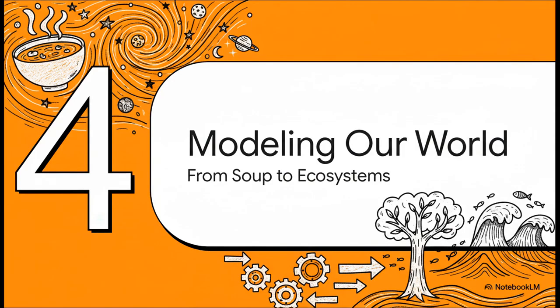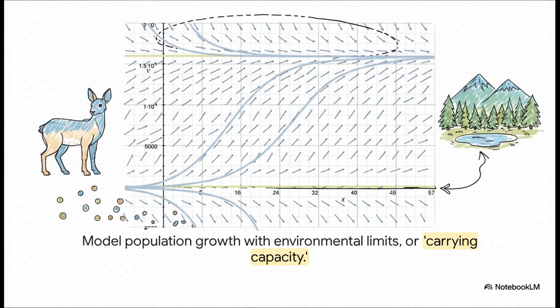Okay, this whole idea of writing rules for change, it's not just for soup. Not even close. It is everywhere. So let's zoom out for a second and see just how powerful this concept really is. For instance, we can model how a population grows, but we can also model how that growth starts to level off when it hits the limits of its environment, something biologists call carrying capacity. This gives us that much more realistic S-shaped curve, instead of just an uncontrolled explosion.